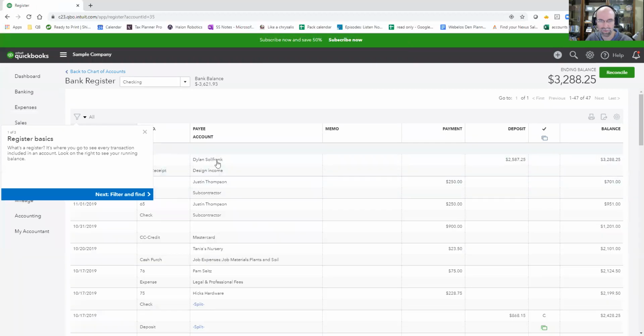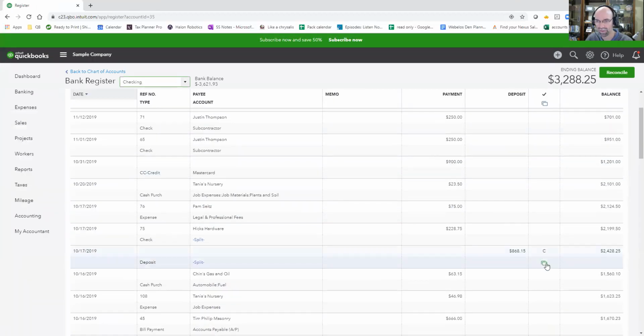Okay, now let's go to the register and show you that there is a green icon that comes in. It also has the letter C. That means it's been temporarily cleared. So those are coming in tentatively cleared, not reconciled status. But that's the idea right here. So you have this green icon here. That means that it's been matched or added manually from the bank feeds. So once you get everything up to date, you're going to have a lot of those. There should be more of those than there are empty ones here.